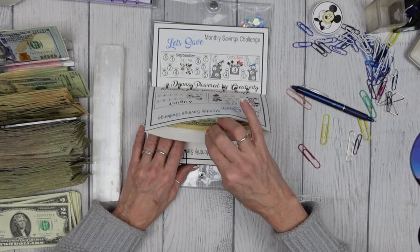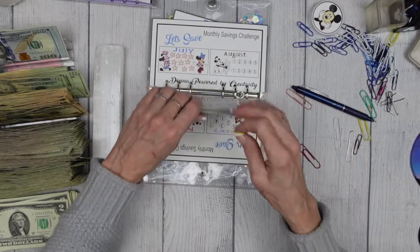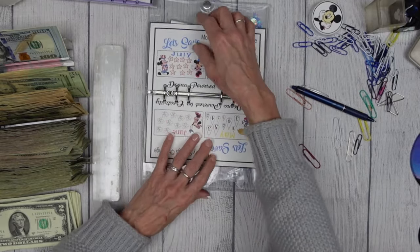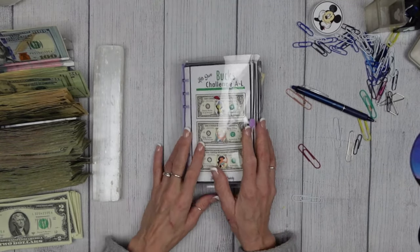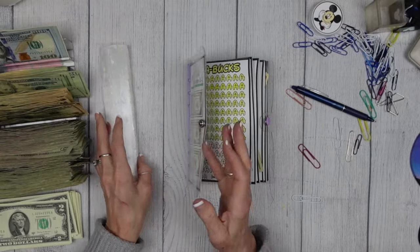July was started, but it's just begun. So these three are now complete, and I'm going to put a bigger clip on it so I know that those are finished. Okay, Ariel is now done. Ariel is finished. Now on to the elephant in the room, our Bucks challenge.